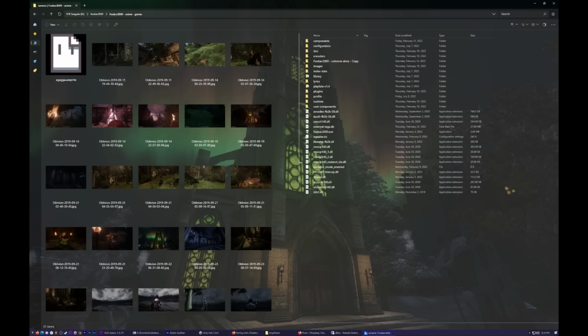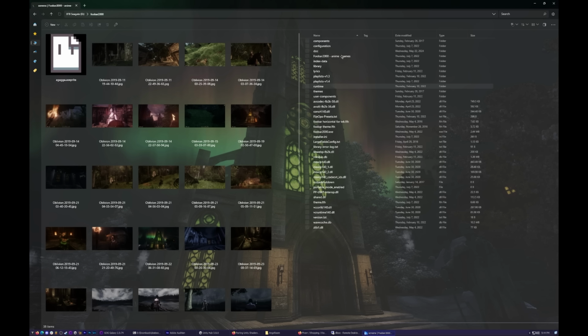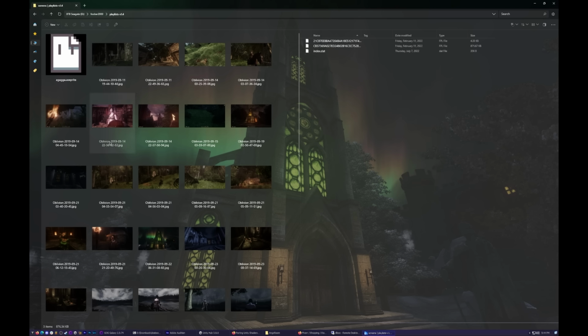I had a couple crashes. I had a couple issues where I couldn't drag and drop things from Firefox, or when I did, it created a massive bitmap instead of actually dragging and dropping. And I just had general drag and drop issues with this program, and they were better on Windows 11 than Windows 10. But hopefully this will get fixed soon.